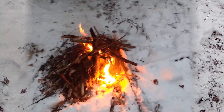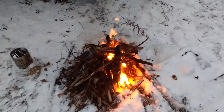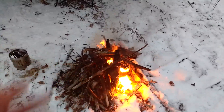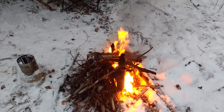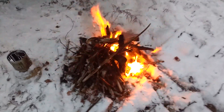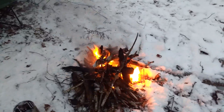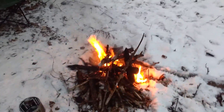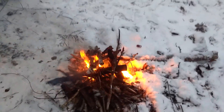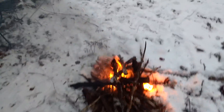Here we go — here's the world's most badly built fire burning. It's about three quarters of an hour after I started. Has it been a pain in the ass to keep going? Yes. Has it been easy? No. Was it built well? No. There's lots of birch bark helping, sticks are burning. I've had to fan it a few times. It's not easy to get a fire going in these conditions with the bare minimum of prep. That's the point.